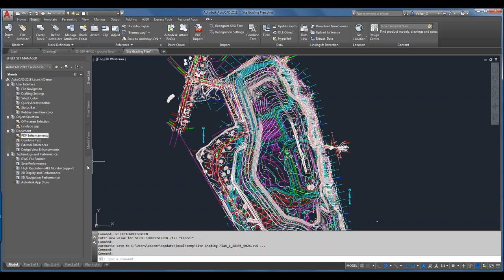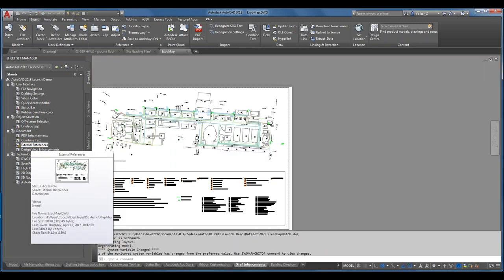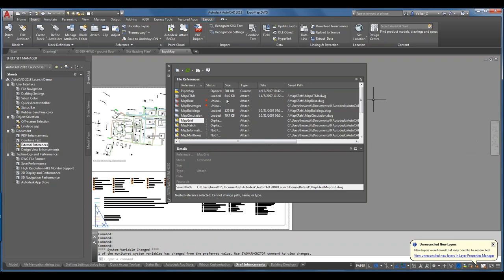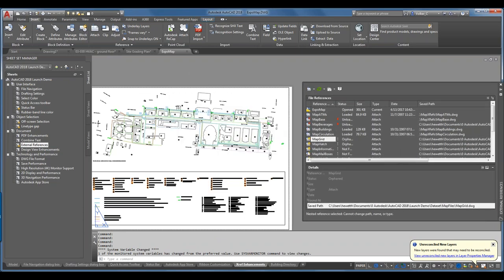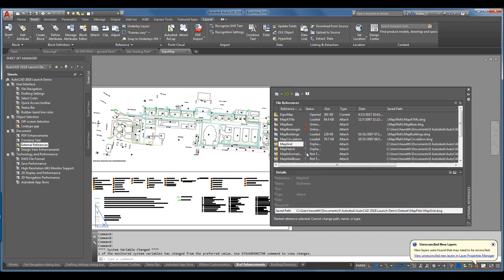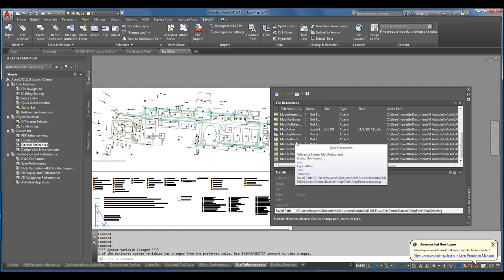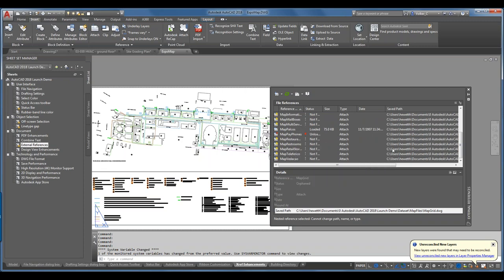Okay, so here's, I think, the biggie for a lot of you working with external references. One of the things that we've always had problems with is if somebody sends us an X-referenced package, we may have hard-coded paths in there. Maybe some of those files are unloaded and we need to load them in order to modify them. We may need to repath those files. And that is fairly easy to do now in AutoCAD using the Reference Manager.